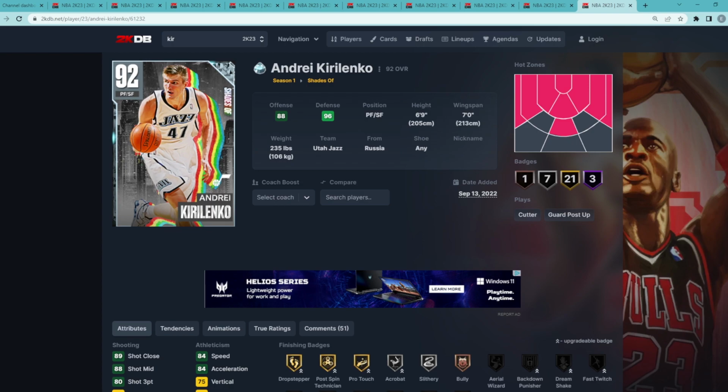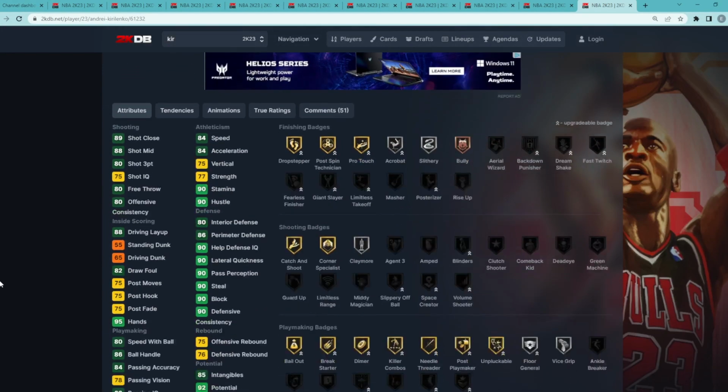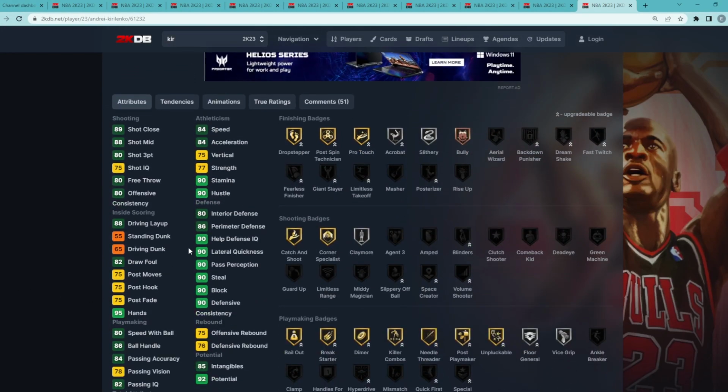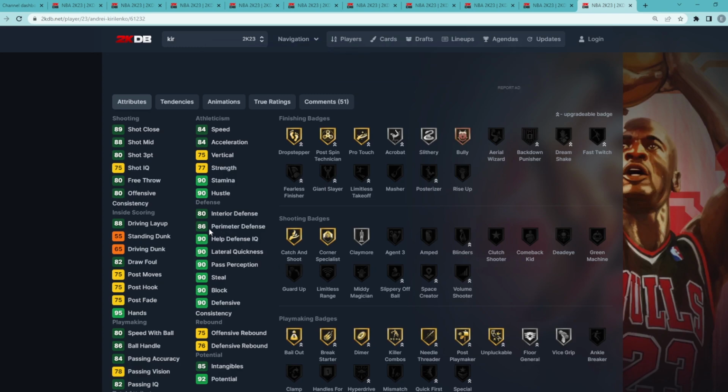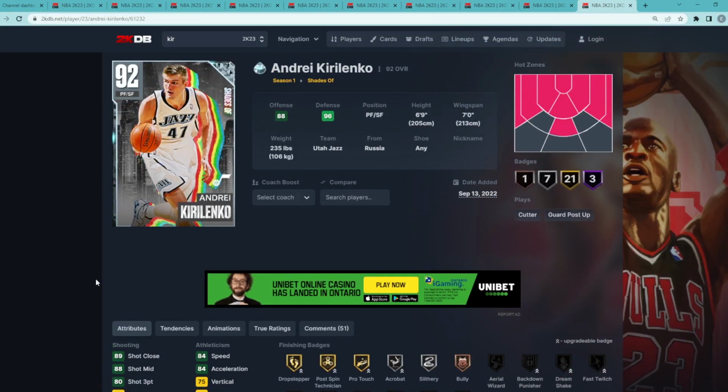The first card I want to talk about is going to be Diamond Andre Kirilenko, or AK-47. He's going to be a power forward, small forward, 6'9" tall with a 7-foot wingspan. He's around 50 to 60,000 MT, but for the defense he provides, you get a 90 block, 90 steal, 90 lateral quickness, and an 86 perimeter and an 80 interior defense. He's going to be one of the better defenders in the game, so I would definitely recommend trying to get him as your lockdown defender.